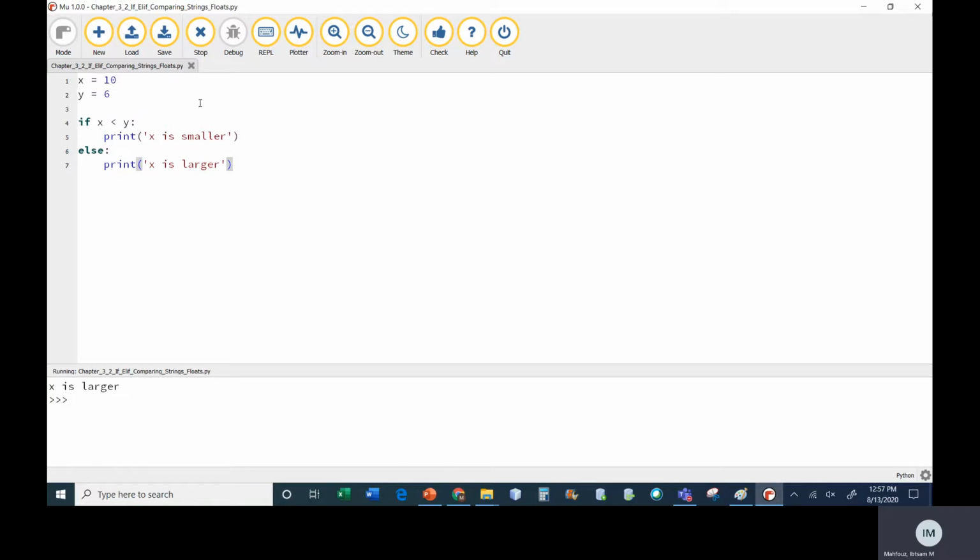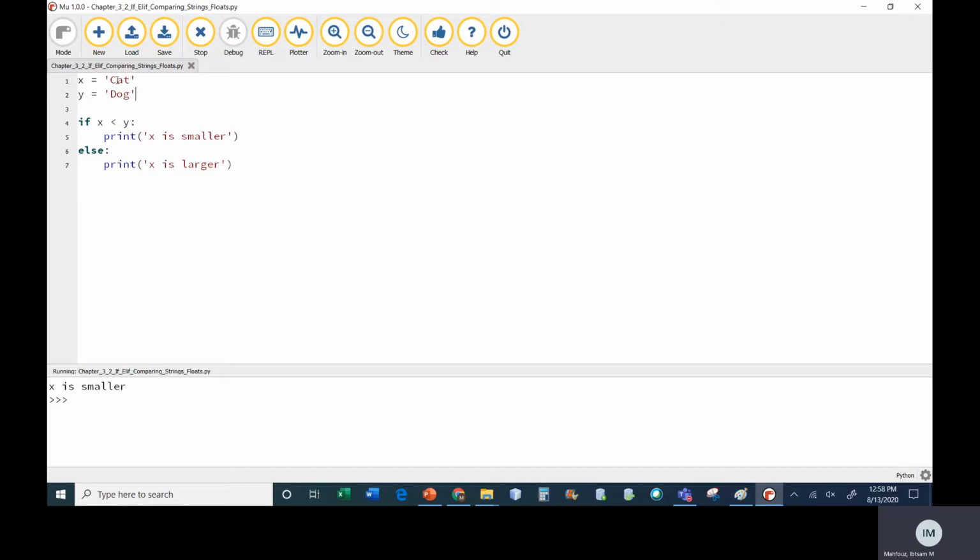Now, can I compare text? So let's say I have cat and I have dog. And I check if cat is less than dog, and the answer is yes. So when I want to compare strings or characters, just a single character or a bunch of characters, basically think about a dictionary. If I was to go to a dictionary, which word would I find first?